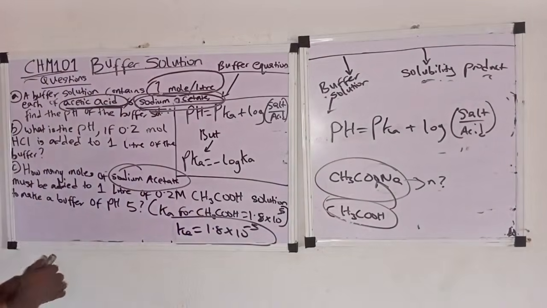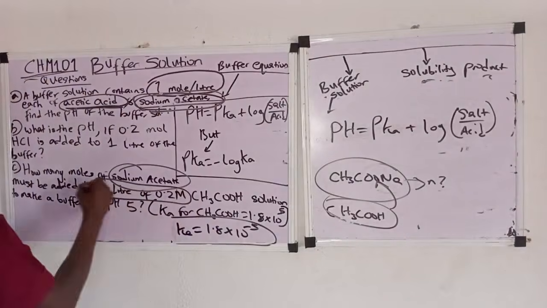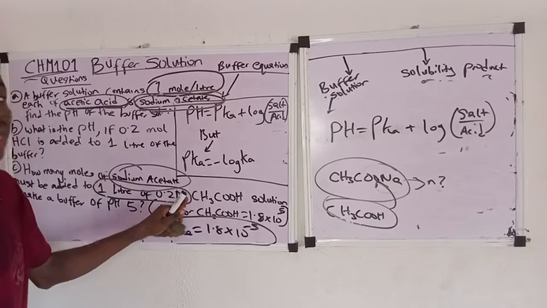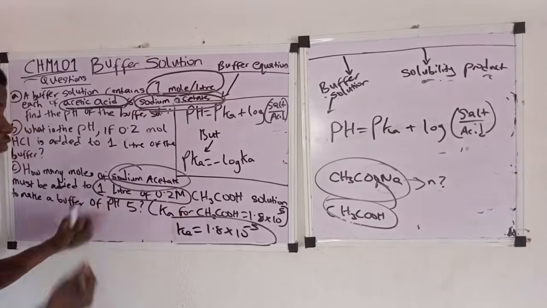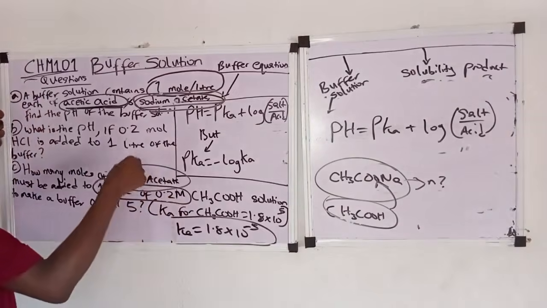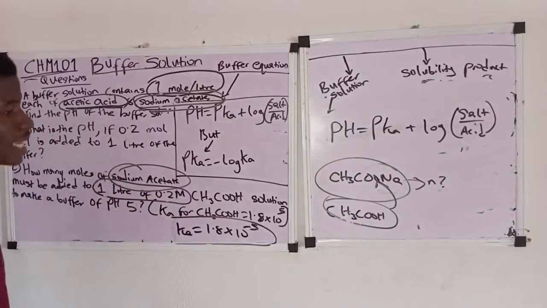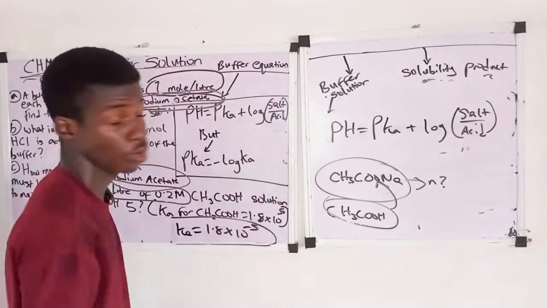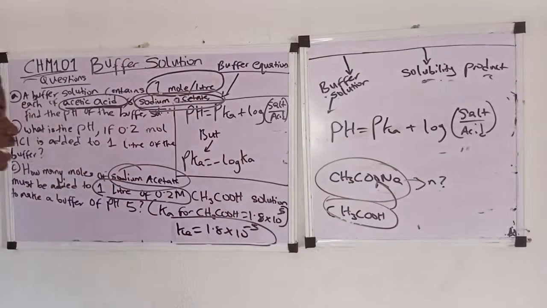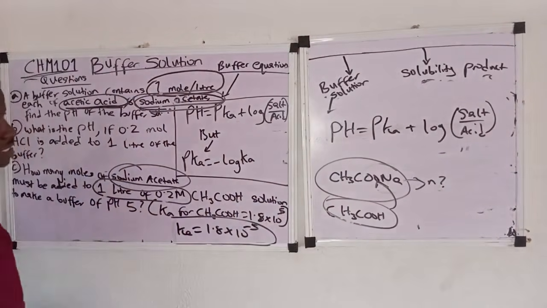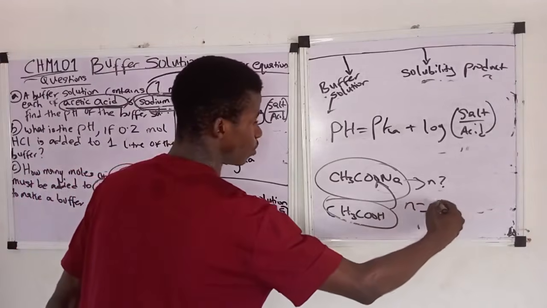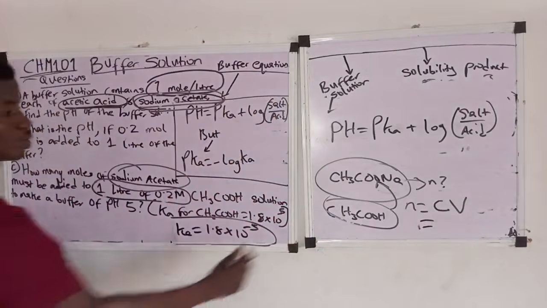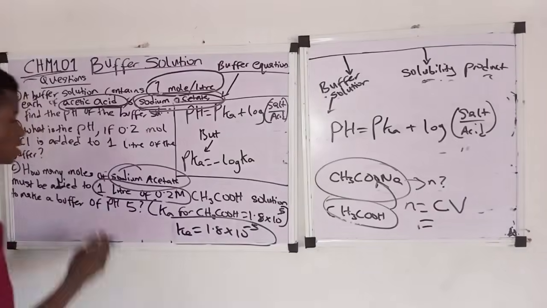Now, if you look at this part, this is 1 liter, which is the volume, while this is molarity, or you can call it concentration. Remember, I told you guys that we make use of mole, not concentration, right? So we need to look for the mole, which is very easy. Remember, mole equals molarity, or C, or concentration times volume, right? So we want to look for the mole of the acid.